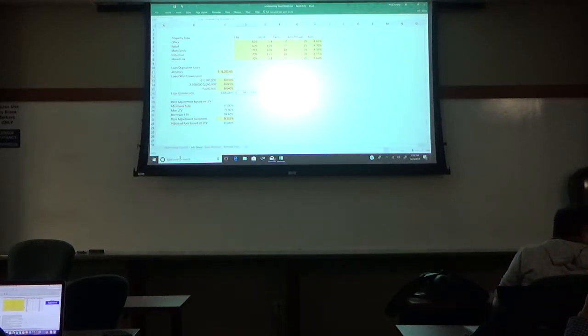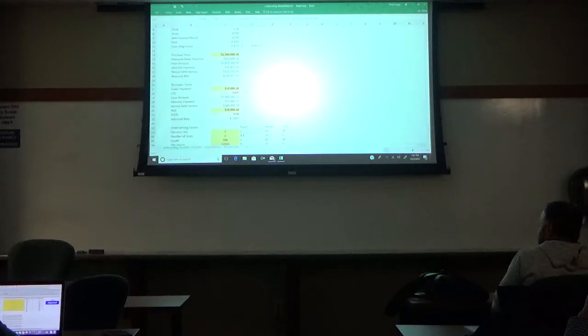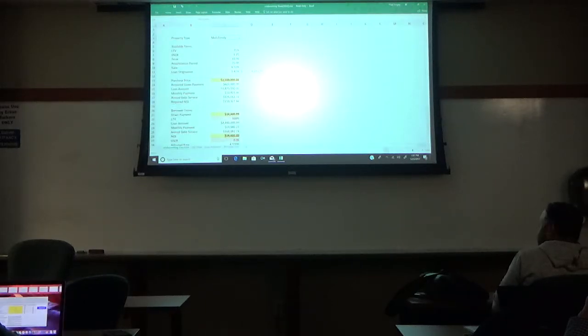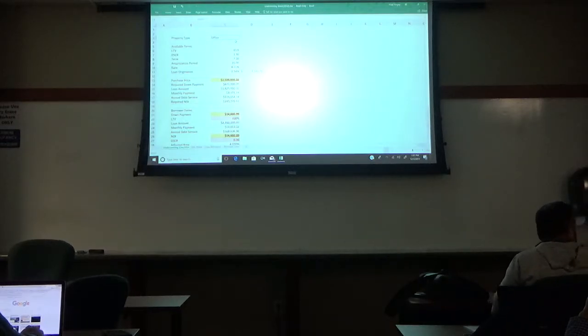I love what you did with the property type piece, because there are obviously differences between property types in terms of the loans that can be achieved. That is a big selling point of your model. I like that a lot. Well, when you get terms from a bank, they usually give you the layout of terms for each class of property you're looking at, so that's where we started. That gave us that idea. Yep, that's great.